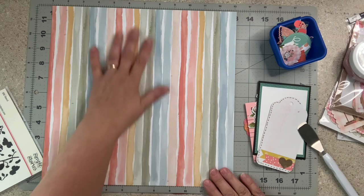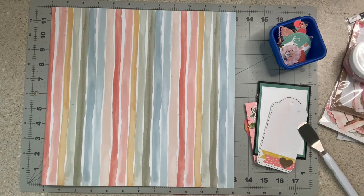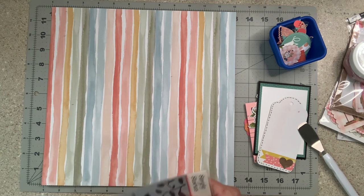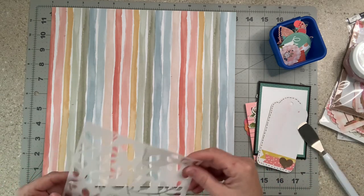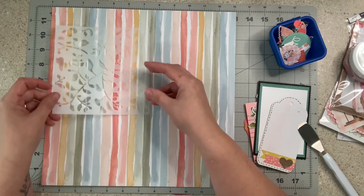And it really doesn't matter how far I go in there because once it dries, I can just put that paper on it. Now I've watched some videos on this crackle medium, so I'm gonna have to do it and then I'll have to pause the video and wait. I think they said 15 to 30 minutes. I don't know. All I know is it scares me. That's what I know for a fact.